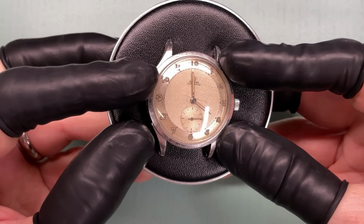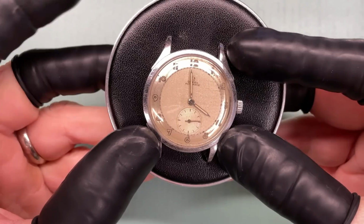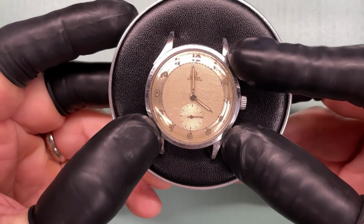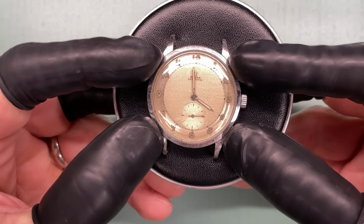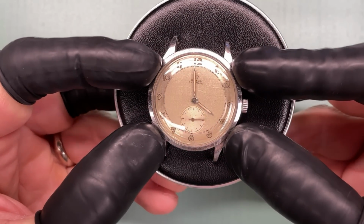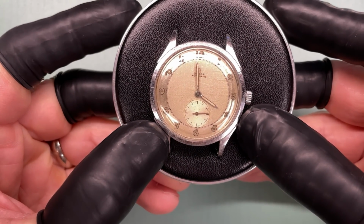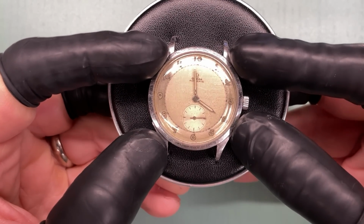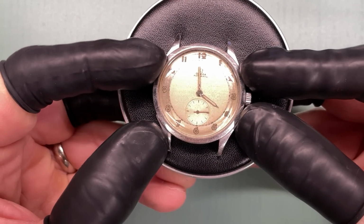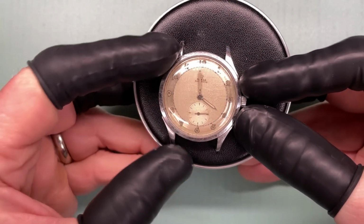And hopefully, and I mean hopefully, it's just going to need a service, because I don't have a good record with Omega. I've fixed quite a few for friends and some guys in the group, and they always seem to have more problems than I would like. Sometimes they come back because I haven't fixed them quite right. Parts are always very scarce because it's like a cartel coming out of Switzerland now, trying to get the parts that you might need. So I'm hoping this one's going to be more forgiving and I'm not going to embarrass myself on my own channel.